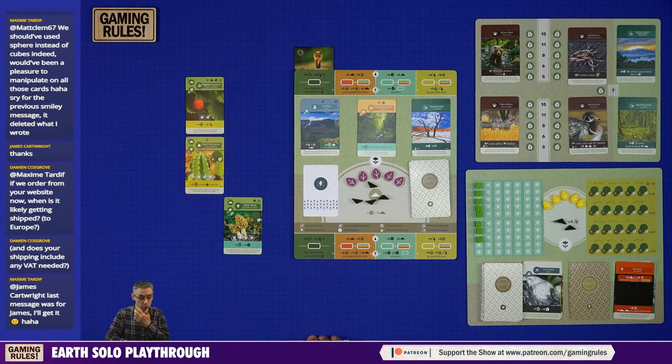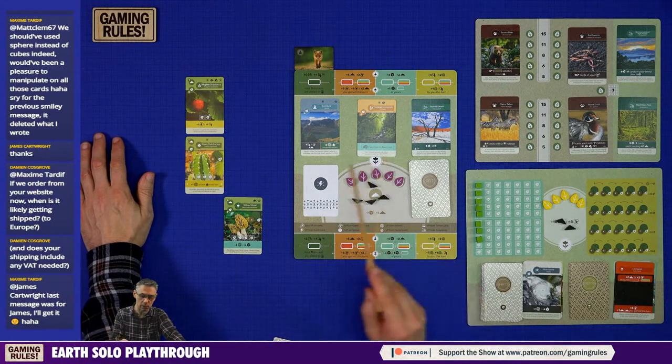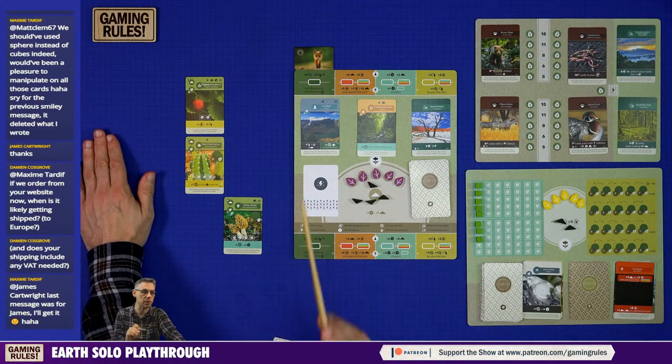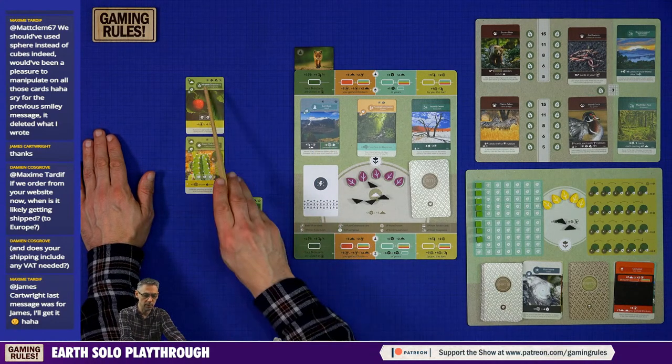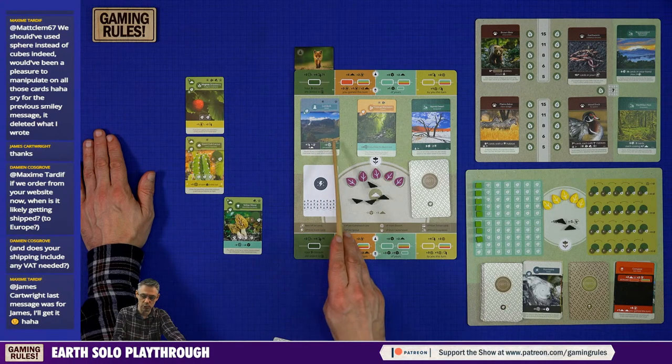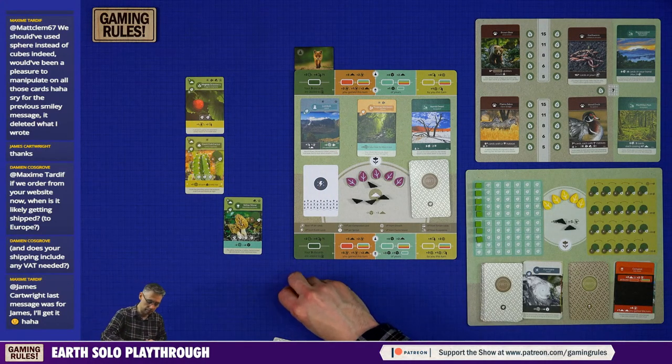My go. I have four soil. We now have some abilities. Oh, I forgot. Hang on a minute. Did anybody in the chat mention it? When I planted a card, I planted a water card and I should have activated my green ability. Apologies for that. I did miss it.